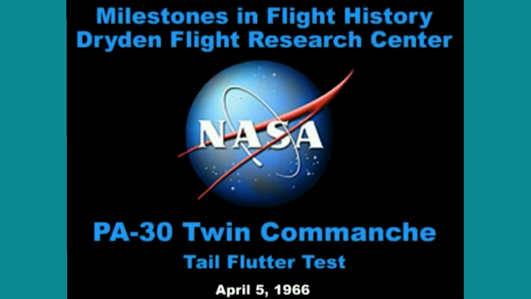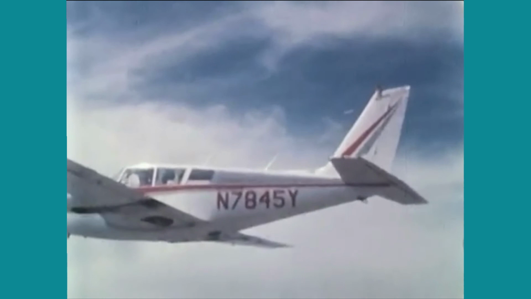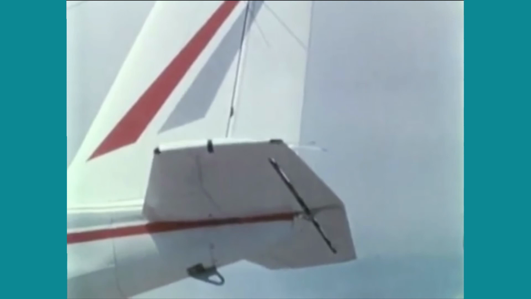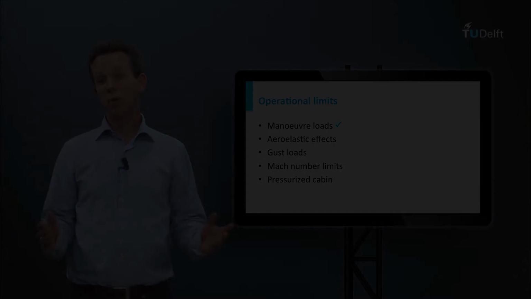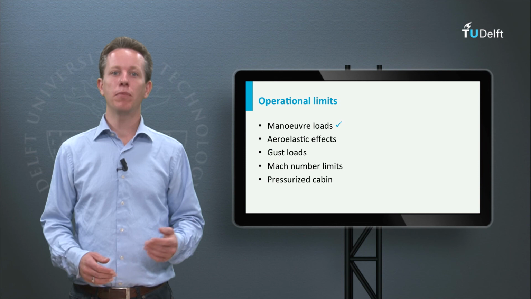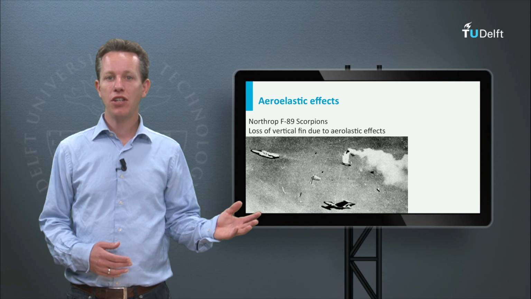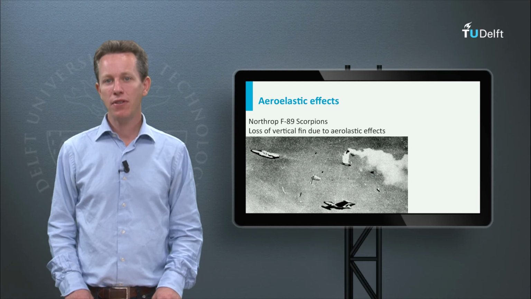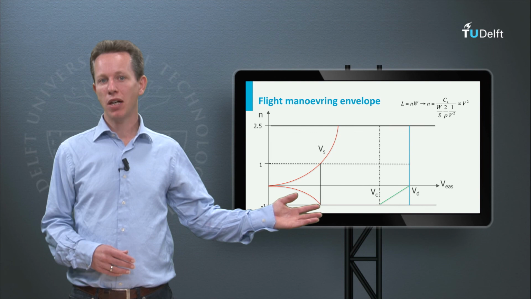What you see here is a flight test conducted by NASA, in which they take a general aviation aircraft flying at high speeds where aeroelastic effects play a role, specifically on the tailplane of this aircraft. And as you can see, the structural deformations and the aerodynamic forces highly interact here, and you can see that this could be quite dangerous. It is beyond the scope of this introduction lecture to explain this in detail. However, you should know that this phenomenon can become unstable at high airspeeds, and this is called flutter, a very dangerous situation. The speed at which flutter occurs must be at least 15% above the design dive speed. We can indicate this with a hard boundary in the maneuver envelope.